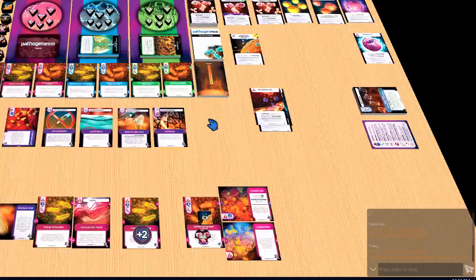Any pathogens that were killed this round go into your discard pile, as well as all attached cards. And those are all the phases of the immune system.